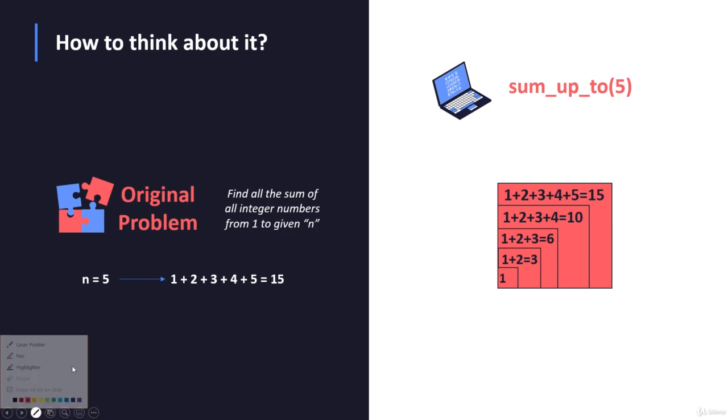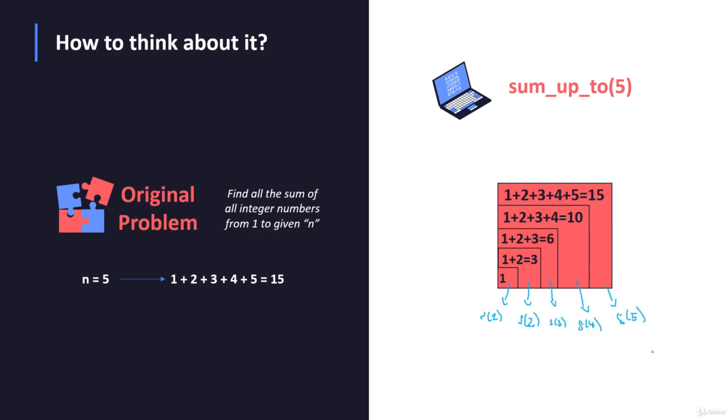Where is this pen? Let me get it, like blue, and let's get the pen done. So there is the pen. So that's basically sum up to 1. I will call it, I don't know, S for 1. And that's the sum up to 2, right? So S up to 2. And that's the sum up to 3.